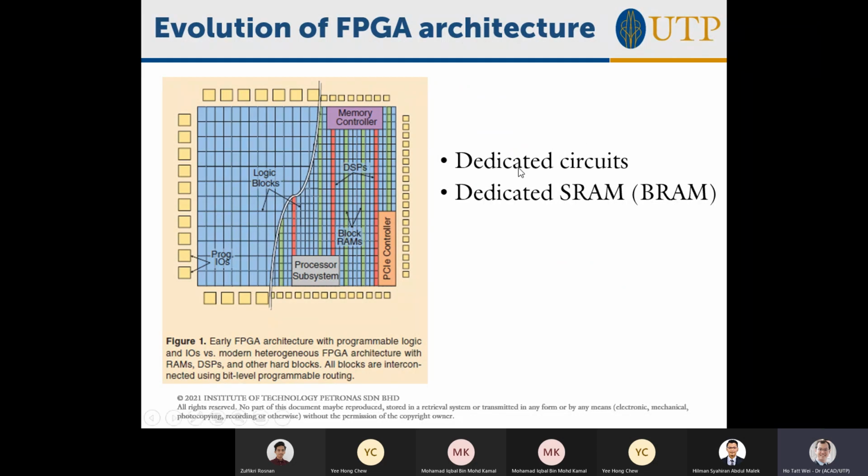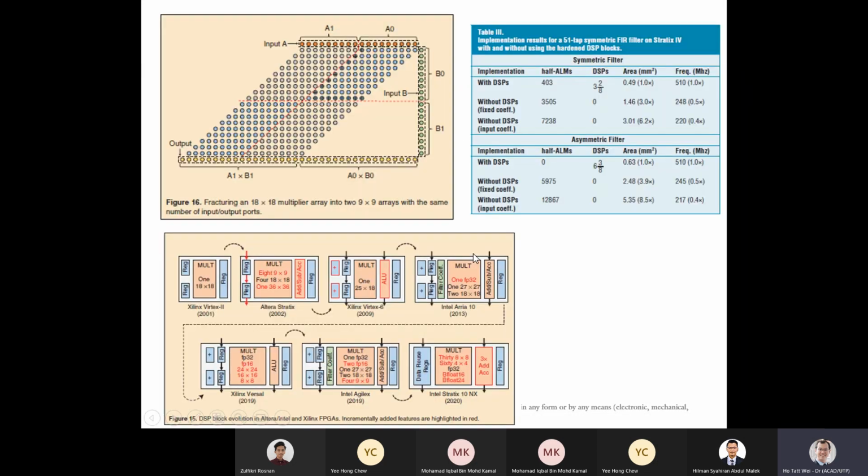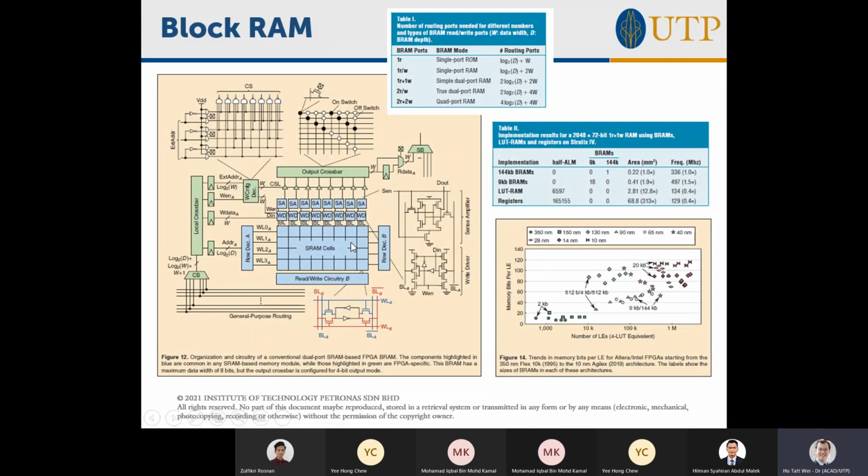Besides the dedicated circuits, there's also dedicated random access memory in the FPGA. This is why I told you that nobody implements the ROM and RAM the way you write it, because in the FPGA, there are already static RAM cells with the decoders. We talked about decoders, the read-write circuitry, the sense amplifier, and the output crossbar. All you specify is things like the connectivity: which bits are sent to the output crossbars, which bits are sent to the input. So all these are already in your circuit.